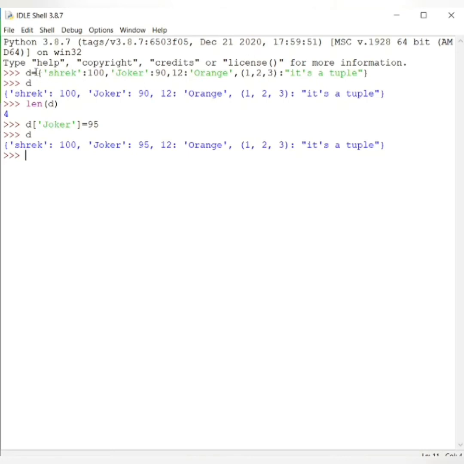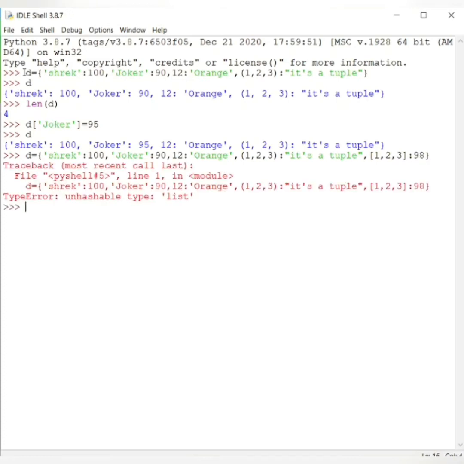When I try to do the same thing, let's assign a list as a key and value 98. This time around it will give me an error. So remember, keys should be of immutable data type in Python, and values, well, there is no restriction. You can have either a mutable or an immutable data type as values in a dictionary.